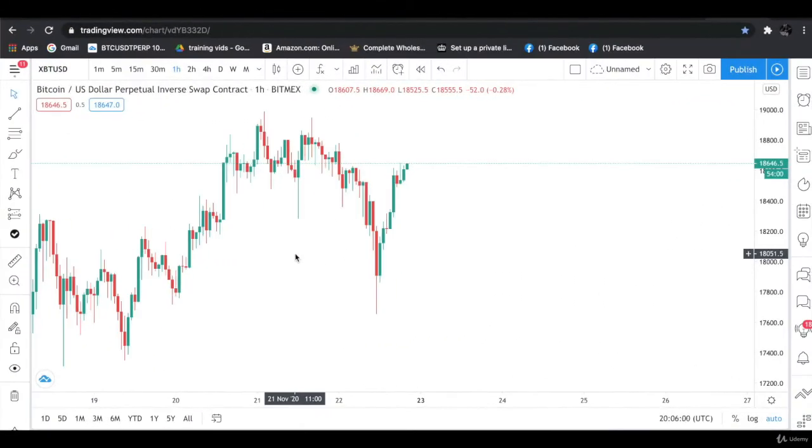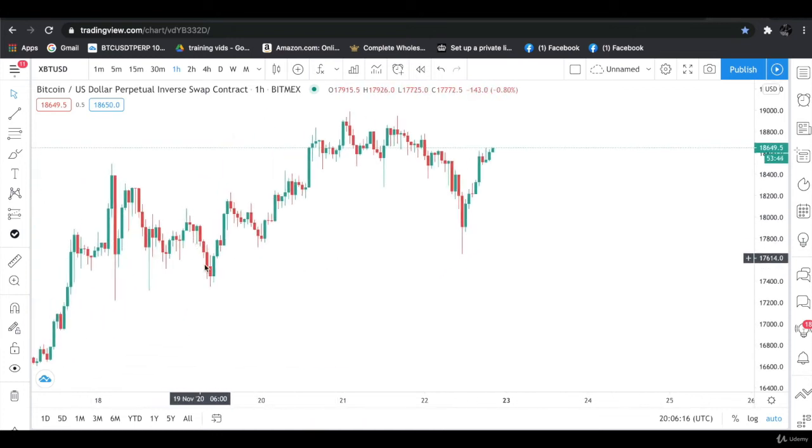Here is the Bitcoin and the US dollar chart. Let's draw some trend lines. As I've previously told you, we need 2 taps on a trend line to be valid. Above 2 is a plus point. Let's draw trend lines. As you can see, the market was trending over here in a sequence.